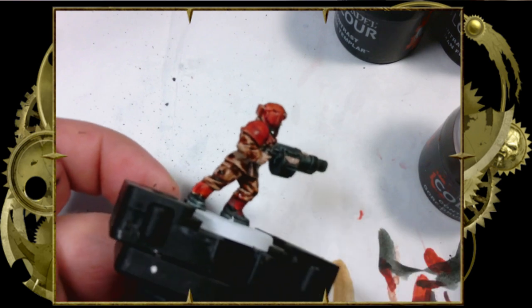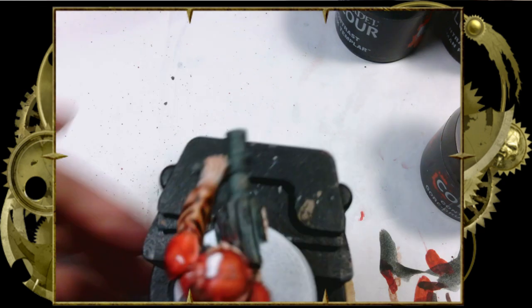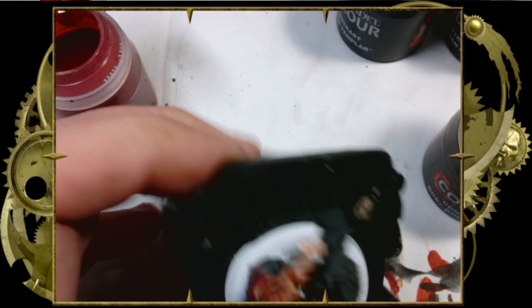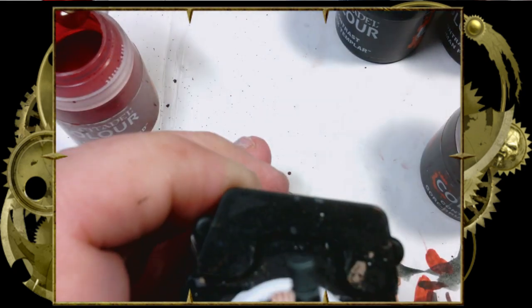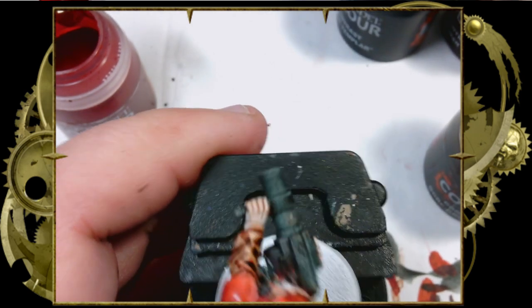So as soon as we're done touching up these Gore-grunta patches to make sure that every patch is roughly the same color, roughly the same tonality. Look at this. I have rubbed a patch of red off. So I'm going to take Blood Angels Red and apply that. And I actually am going to mix that with the Gore-grunta Fur that happened to be on my brush.